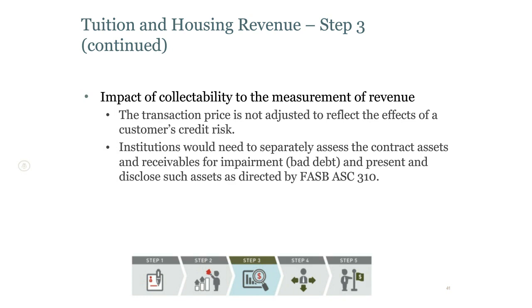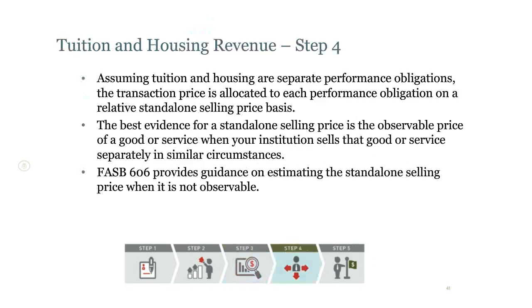So once you've determined what the price is by looking at the discount and the right to withdraw, you need to step back and determine when that revenue will be recognized. So it's allocating that transaction price to the separate performance obligations in the contract. If we're back thinking about this transaction, we might have determined a certain amount, and part of that's for housing and part of it's for tuition. So we have two different performance obligations. So we need to determine how that price would be allocated.